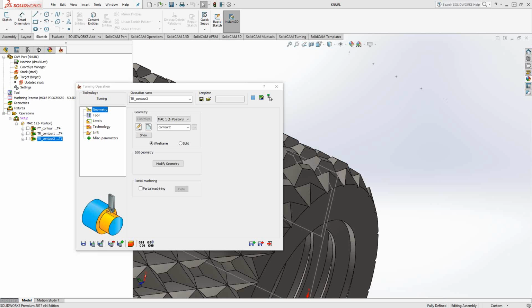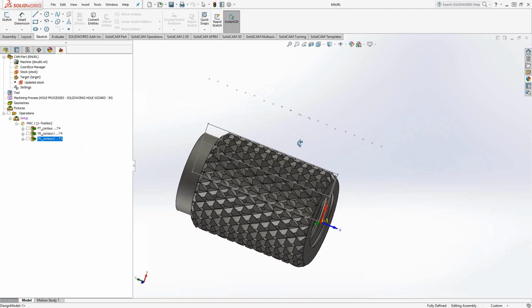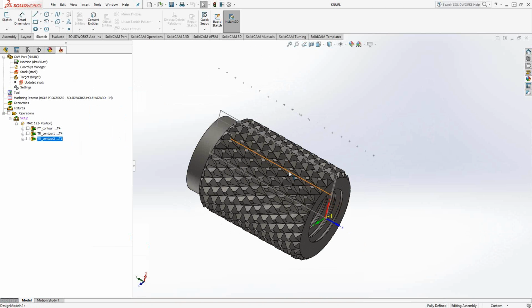This video's topic is knurling. Knurling is essentially just a regular turning operation, but using a specialized tool, in this case, the knurling tool. SolidCAM does not have the ability to represent the actual knurl, but the program itself is essentially just a straight turning operation. So that's what we're going to look at here.